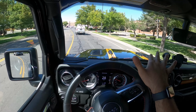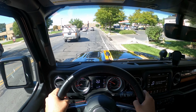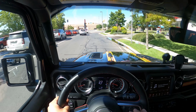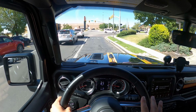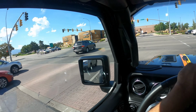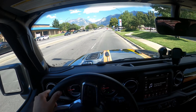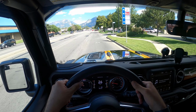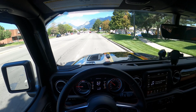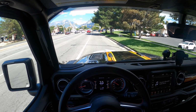The steering's not so vague and all over the place like my Wrangler, and it handles more like, it's not quite a sports car, but it has more sports car type handling, which is the best way for me to describe it, and I really appreciate that. Yeah, it's so precise. These upgraded shocks definitely help out quite a bit, and you wouldn't expect that because, again, this is lifted higher than what my Wrangler has, frankly.